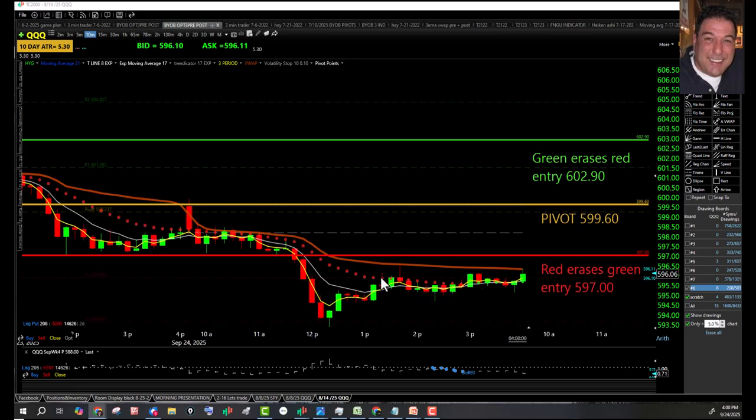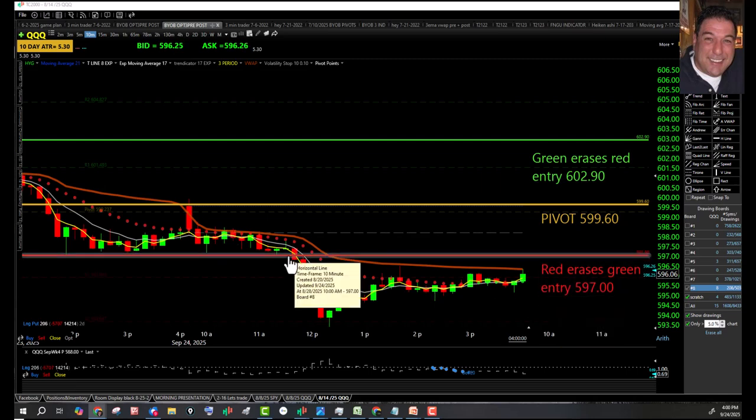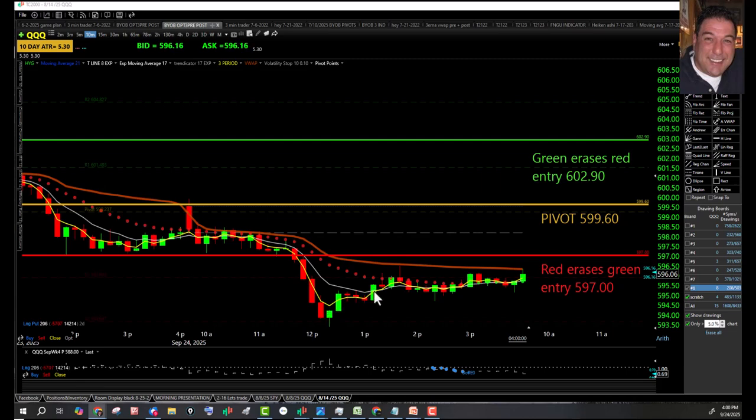It was really just kind of a dead cat bounce. Just kind of drifted over to the right. So all there was, you can see right here, red erases green, entry right there at the red line. There was a chance to get in and dip lower right there. That's it. And then the 3 crosses the 8. Time to get out. That's the QQQs for you.